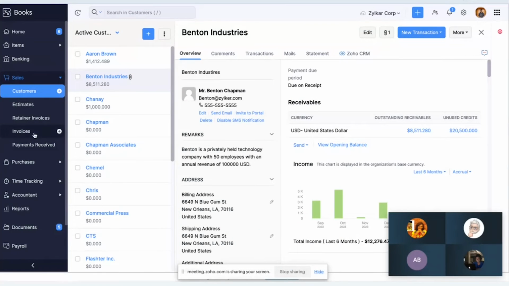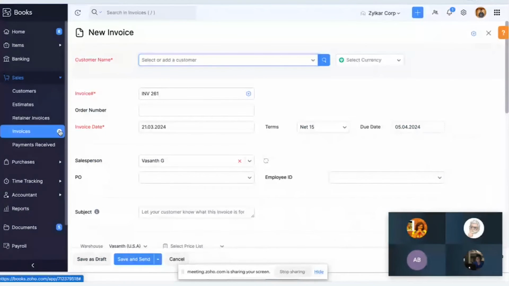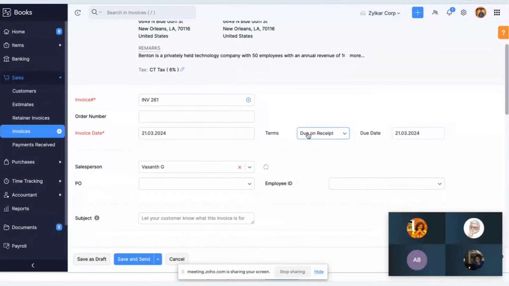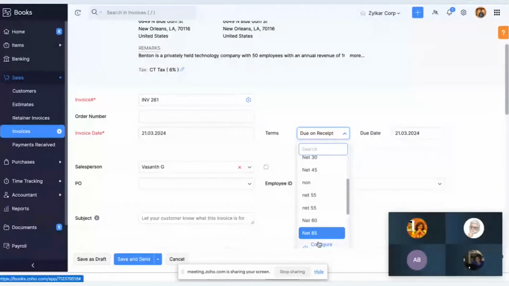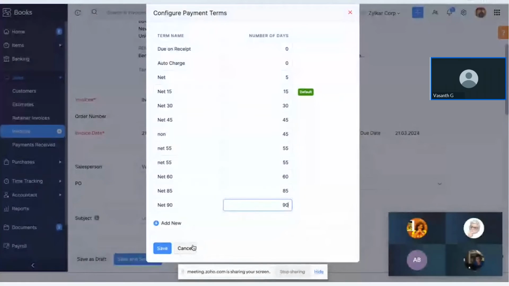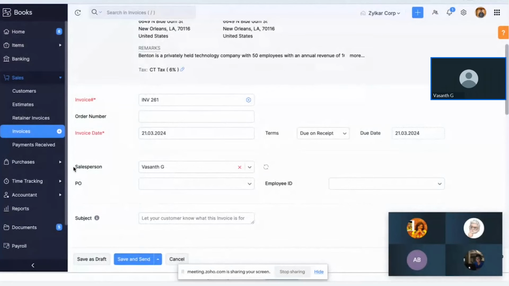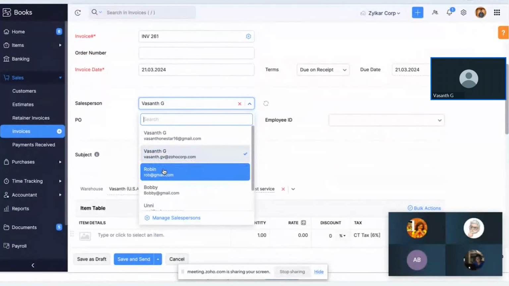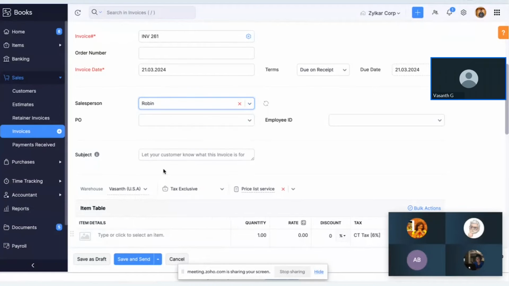When we talk about invoicing here, I'm not sure if most would be preferring to create invoices being in real estate. But if invoices are needed, you can pick your customers and you can set up your own payment term based on which the due date is going to get created for the customer. You can map a salesperson in every invoice that you operate, so that you can later pull out a sales based salesperson report. And we can also write you an automation that could help you with tracking sales commission for every invoicing and payments that are being managed.